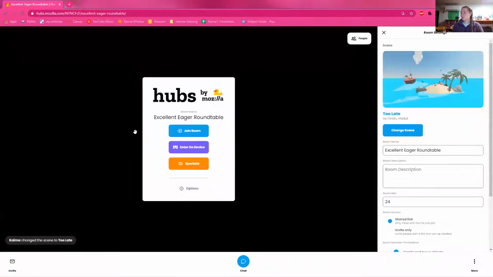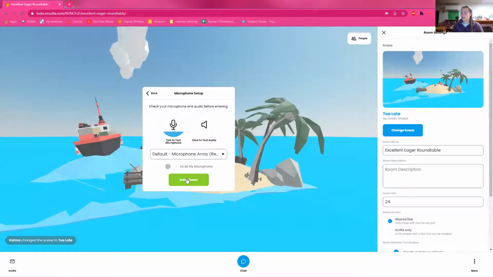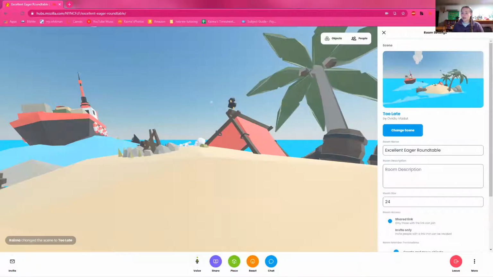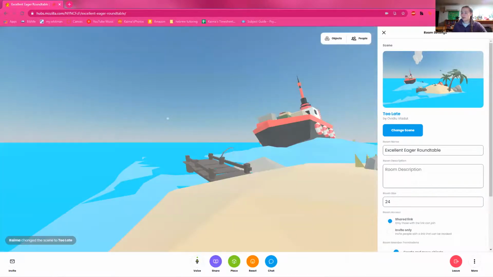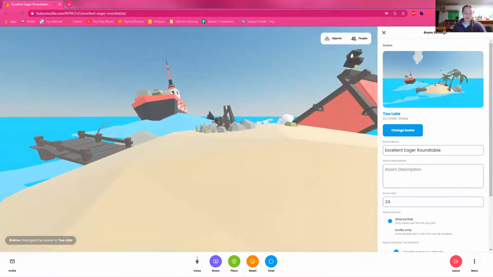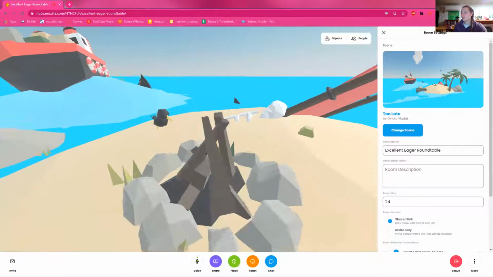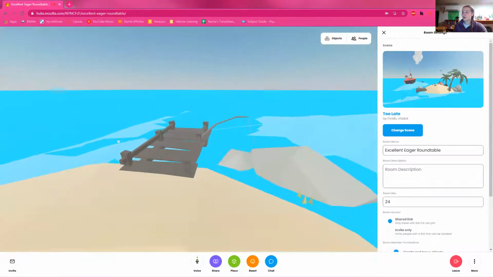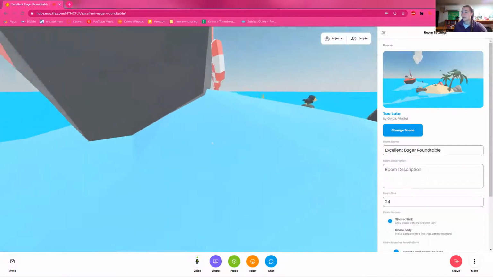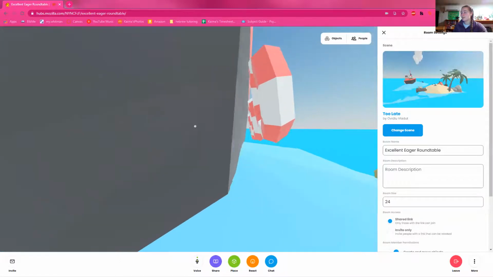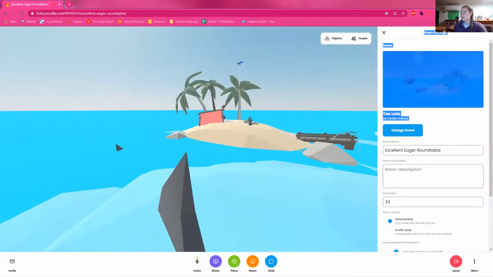So I would like to join this Too Late one. I'm going to join the room. You can grant microphone permission, and you can explore. Right click to turn around, and then you can use your arrow keys or the WASD to move forward, walk around. There are some objects that you'll find have been created so that you walk up to them and then you can't walk into them. And you can just look at all the little things that this person has put out.